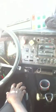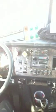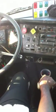Now you let her know, ma'am, now I'm going to check the trailer brakes. Put it in first gear. Release the parking brake. Pull gently against the clutch. Okay? Trailer brake holds. Neutral. Pull the parking brakes back out.